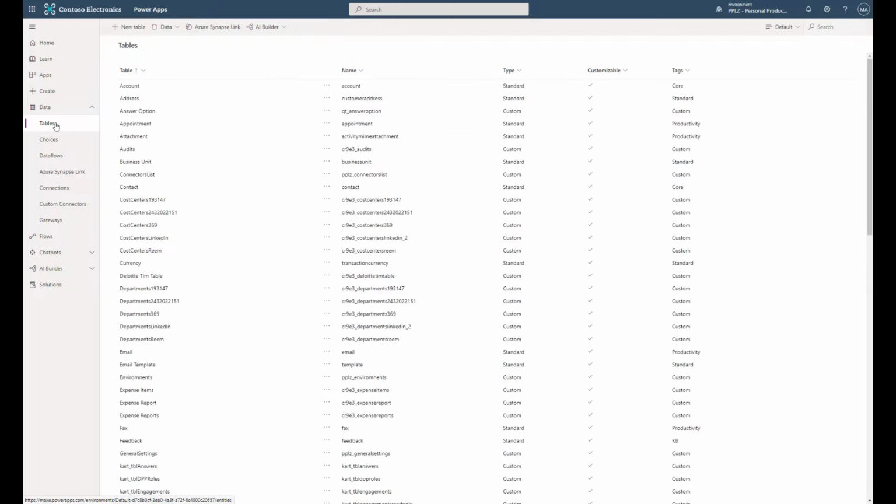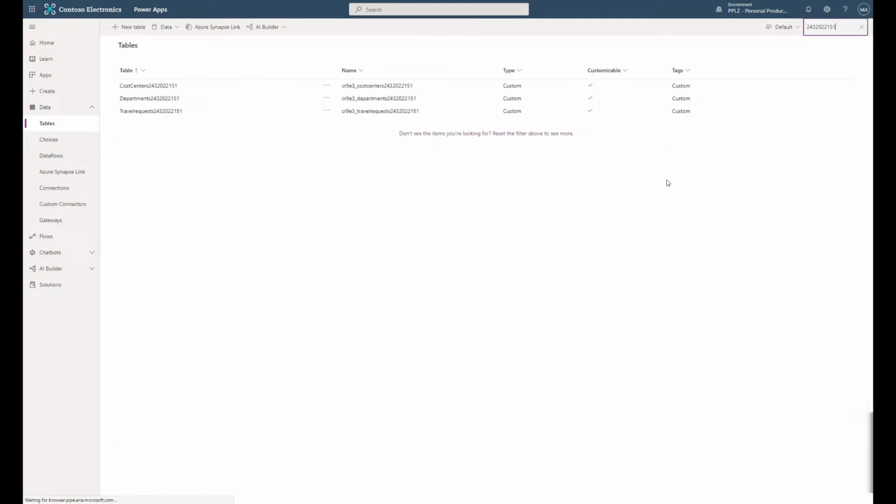Okay. So until now, we've looked at the SharePoint lists that we need to move. We've created a data flow that created for us the tables that we need with all the columns that we needed, and also moved the data from SharePoint to Dataverse. However, what has not happened yet is that we don't have the relationships between those tables created.